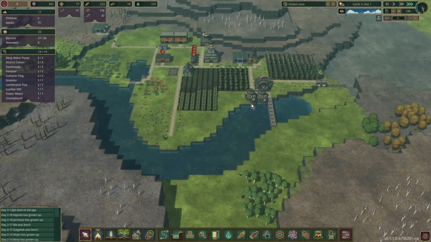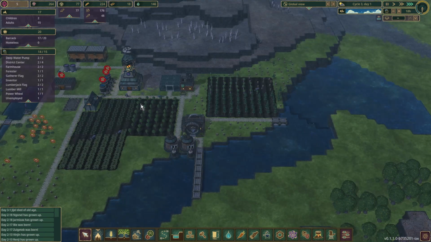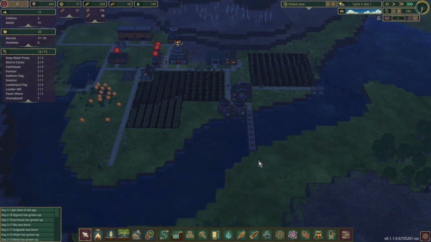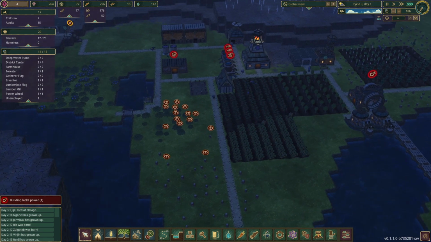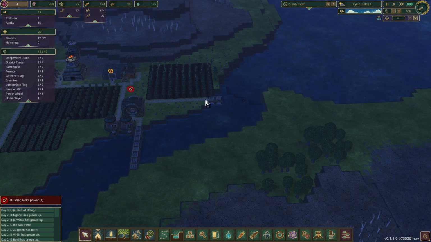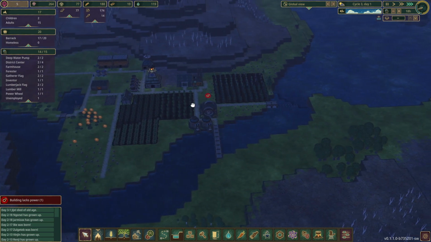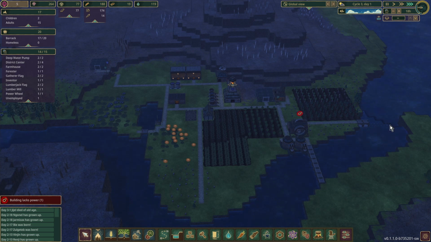Come on, where's the water? Ah, there we go. Water's back. So now we can plant up the rest of that. The chestnut fields are now fully planted. And I have set to demolish all of these, but they're obviously being quite slow about it, because they're focusing on building all of this. I will, again, skip forward until we've got that dam built, and we've got the potatoes planted up.